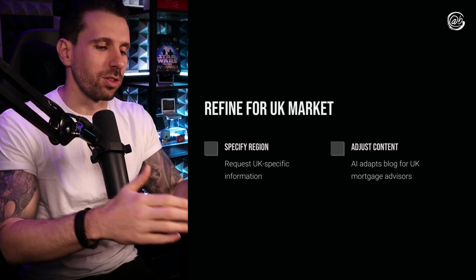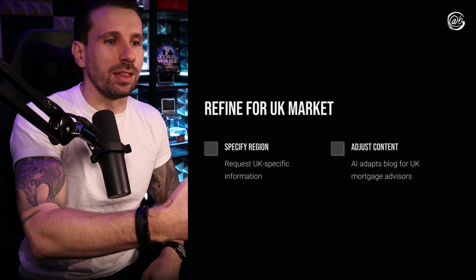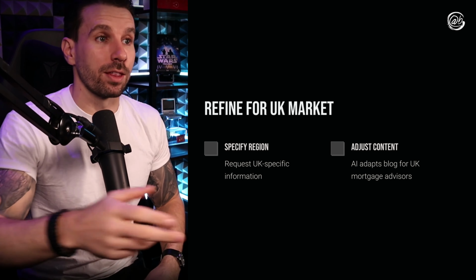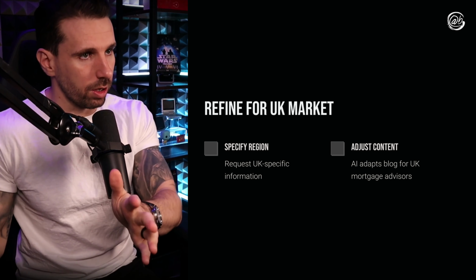So the next part is, once that first one's come through, I wouldn't bother reading through any of the first three or four, because at the beginning we're trying to get it to where we want, then you're going to start reading it. Make sure as well you ask it to write in UK English and be relevant to the UK. Just a tip with that. So say, can you make sure all the information in this is relevant to the UK market, as I'm a mortgage advisor in the UK and only advise people in the UK. So straight away it will go back through and clean that. That's the second prompt you do afterwards, but do it after, because sometimes it can get lost.